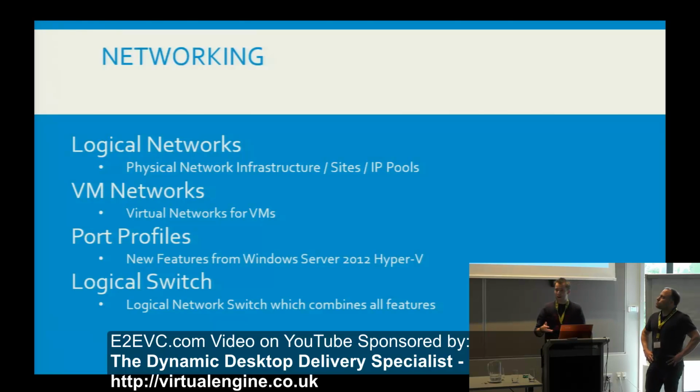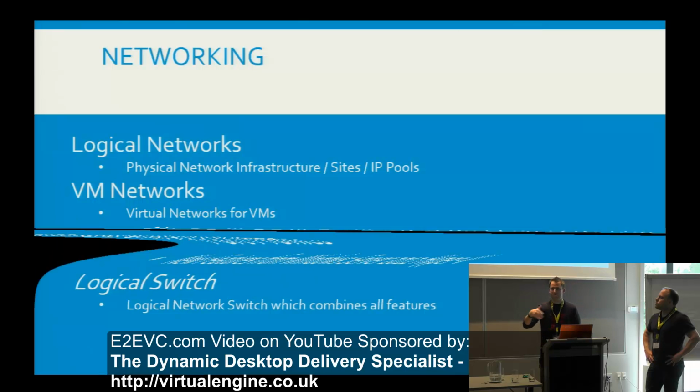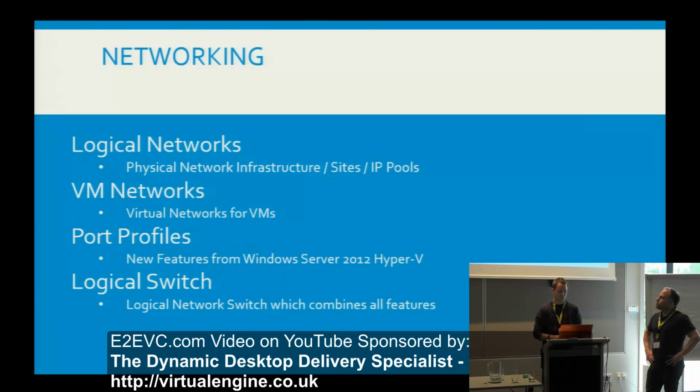We have port profiles, which can be on the host side, on the physical side, which define the teaming mode, for example, stuff like that. Or we can have them on the virtual side with bandwidth management and stuff like that. But I'll show you more to that later. And then there's a new concept of the logical switch. The logical switch, if you come from the VMware side, distributed switch would be something familiar, right? Yes, not capable of all the functionalities you get with SCVMM, of course.